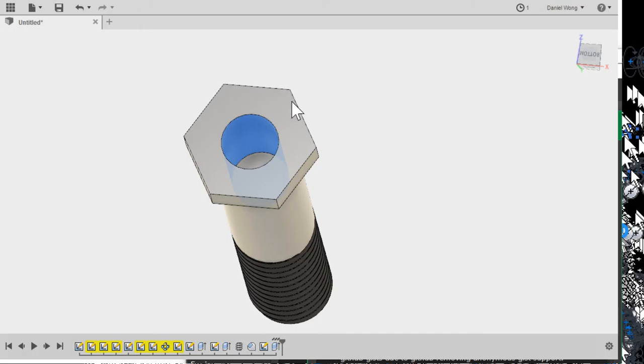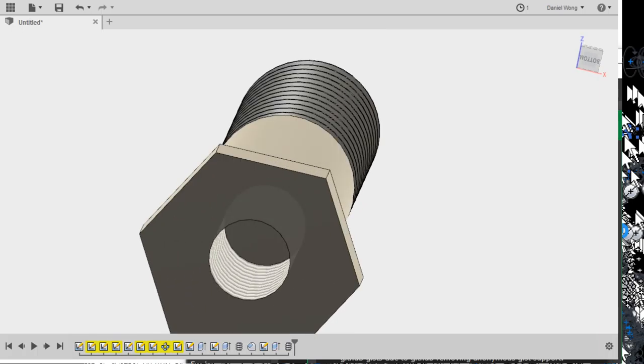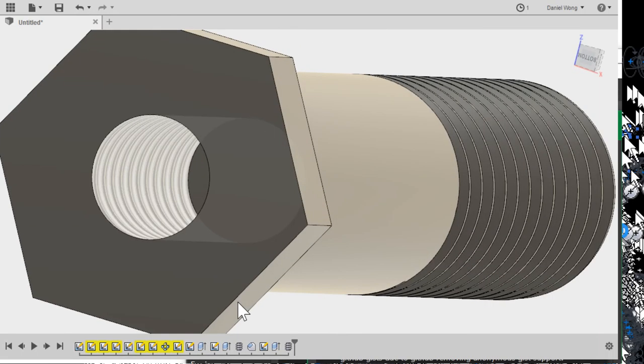We'll try the thread tool again. Create thread. 4mm, that's fine. Full length. Why not full length? There we go. There's your internal thread. There you go.